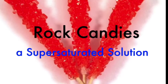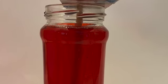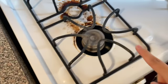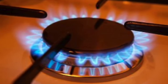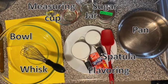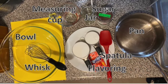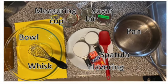In this video, we are going to learn how to make rock candies at home and the science behind the supersaturated solution. In order to do this experiment, because we will be using the stove, please get help from an adult. You will need a bowl, a whisk, measuring cups, a jar, white sugar, flavoring, a spatula, and a pan.